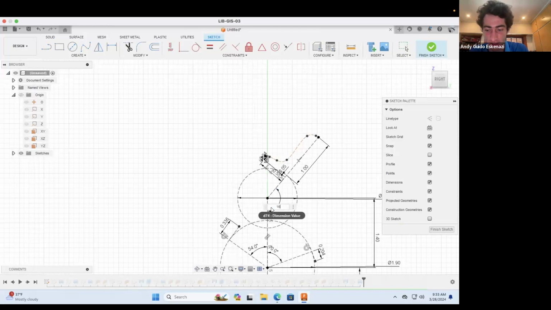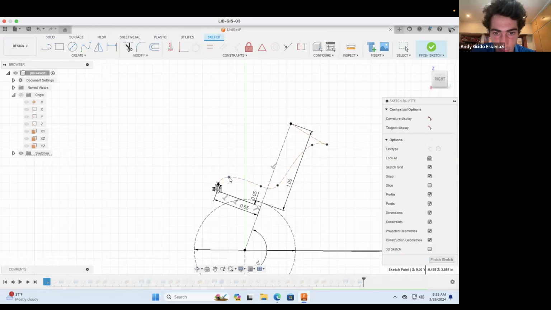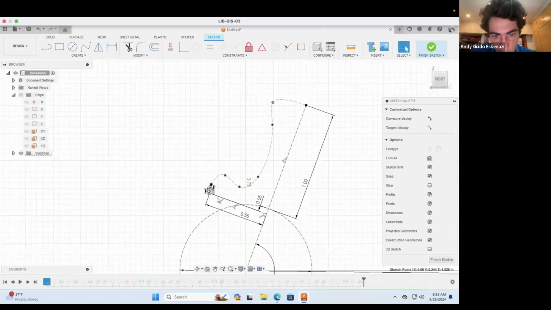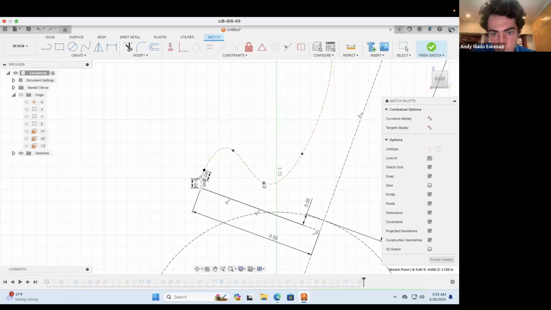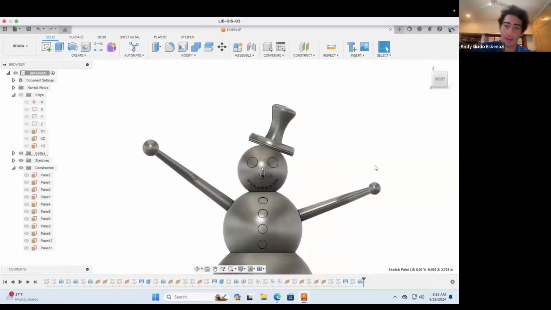Maybe I want this to be a little higher. Yeah, it looks more like it has some form of pawn.